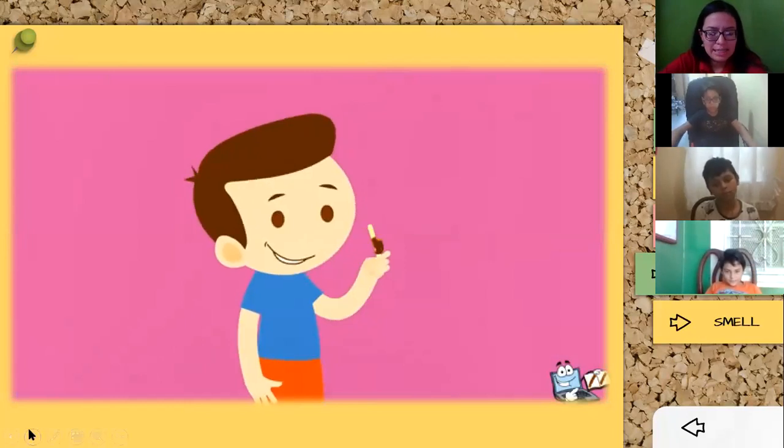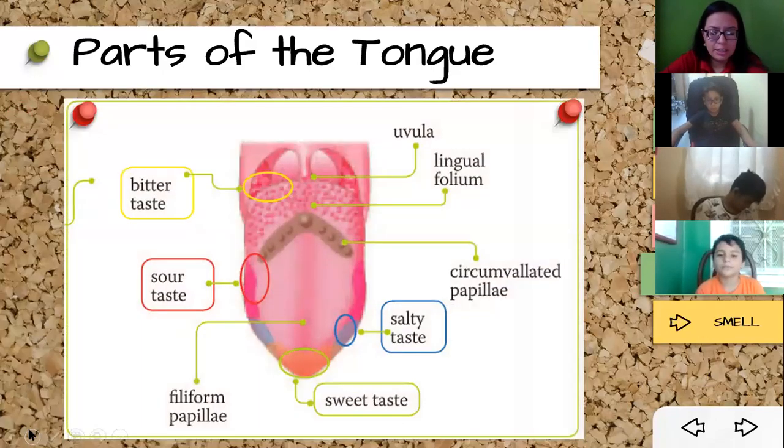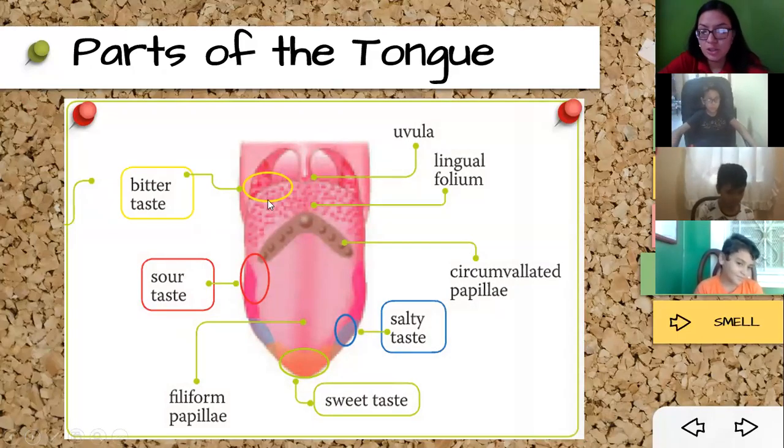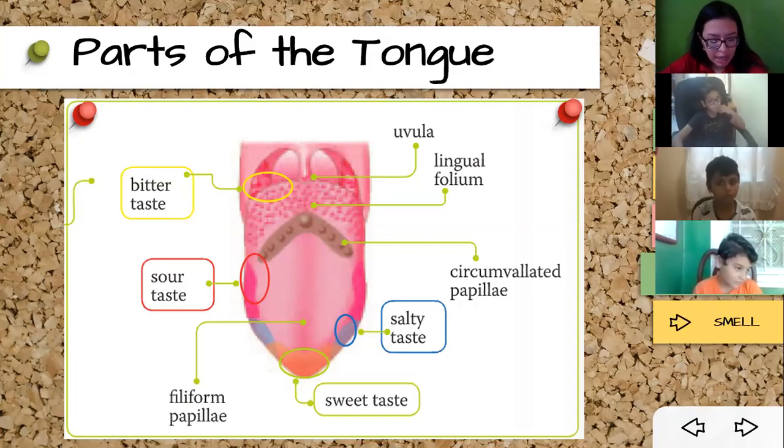Okay, guys, so the sense of taste. As you see on the video, the organ of this sense is the tongue, which is covered with taste buds, right? The things that you see on the video identify the different tastes and send a signal, a message to the brain through the nerves. Flavors are a mix of sweet, salty, bitter, and sour. Taste buds have different shapes and cover determined areas.